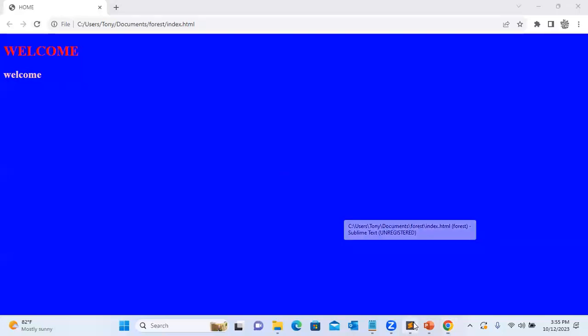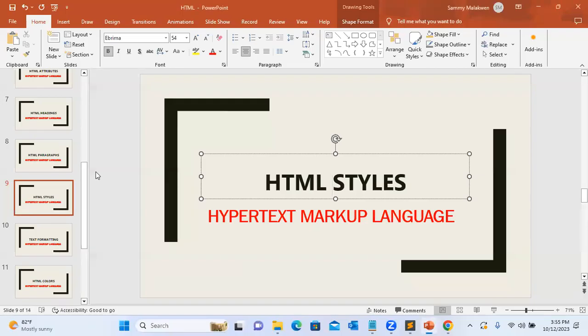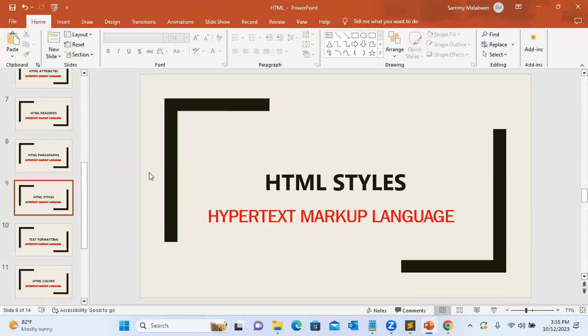So I am able to apply the blue color with the help of the HTML attribute, which is the style. So you can actually use attributes in different ways. So that is about the HTML styles.